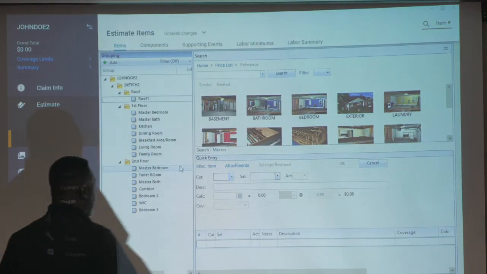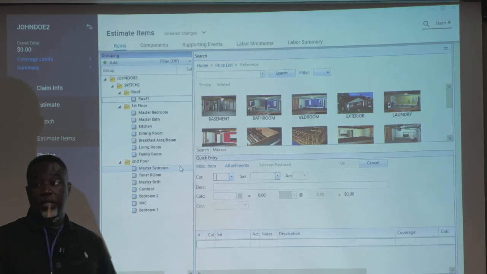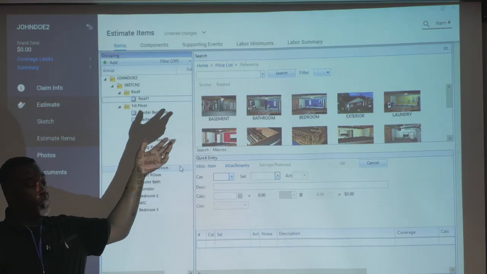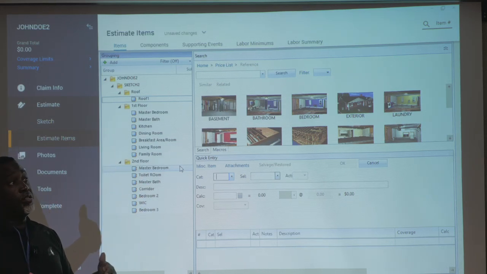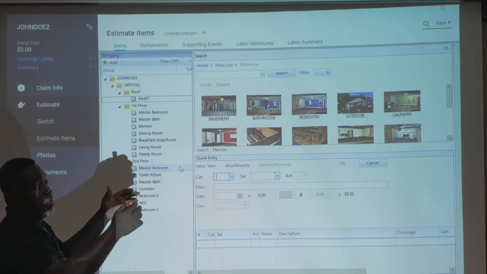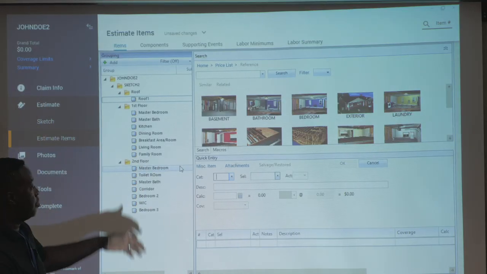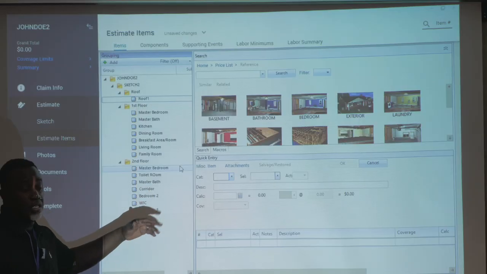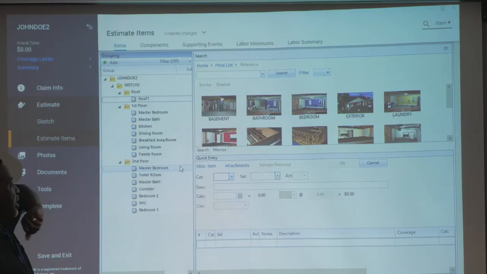So you could create multiple sketch sheets, multiple buildings. Well, that becomes handy if you have commercial properties, right? So sketch 1 would be building 1, premise 1. That's a whole other story. But when you have multiple buildings at different locations, like I go and inspect an HOA complex, they're going to have the pool building, the clubhouse, tennis court, basketball. So I would create multiple sketches to represent each building, each structure. For what we're doing in residential, we're always going to be dealing with one sketch. Multiple levels, but one sketch.